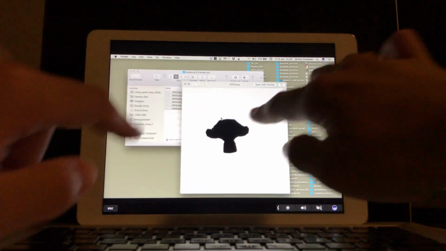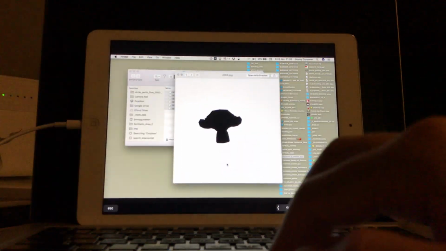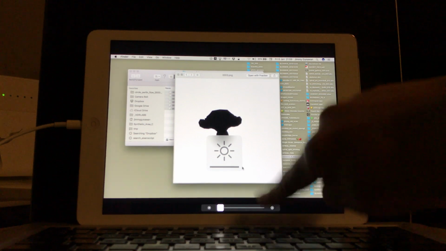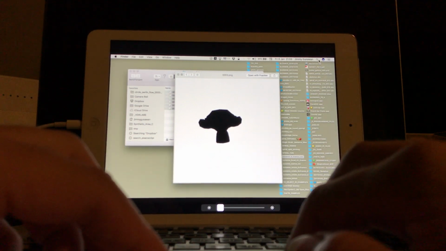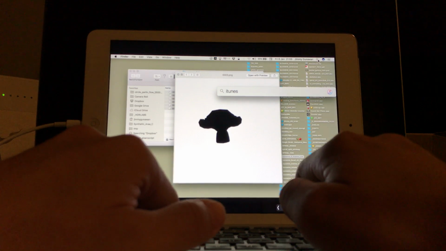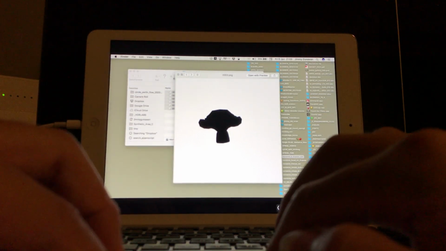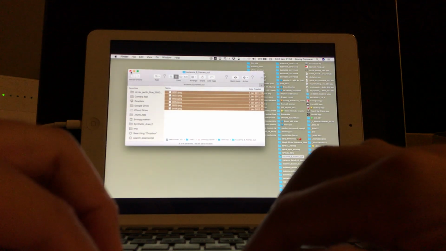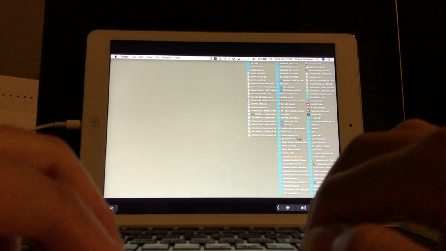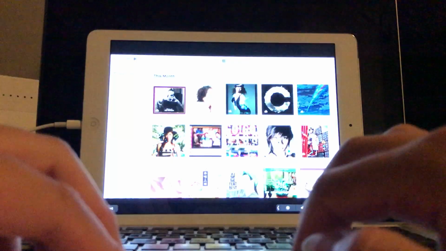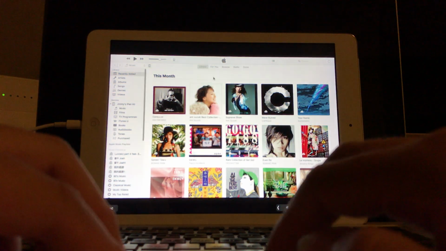So this thing doesn't have any touch bar capability. I haven't tried it with iTunes. Maybe that could be interesting. Okay, iTunes. Whoops. Okay, iTunes goes into full screen.